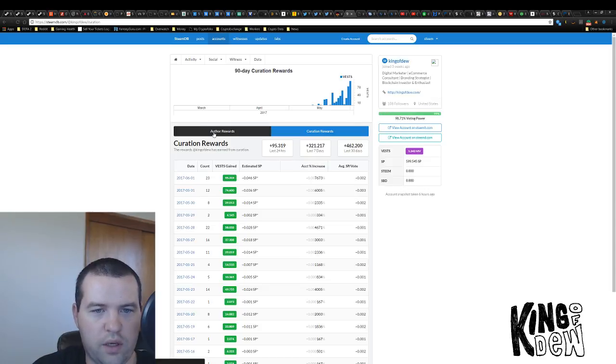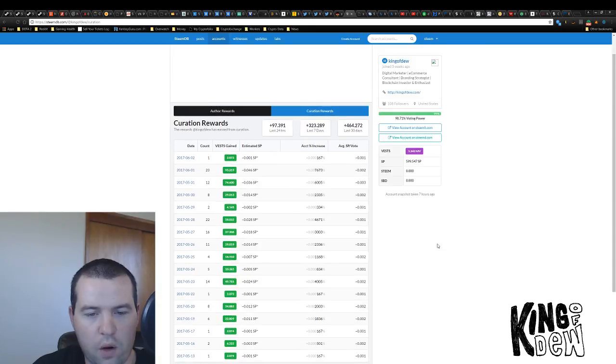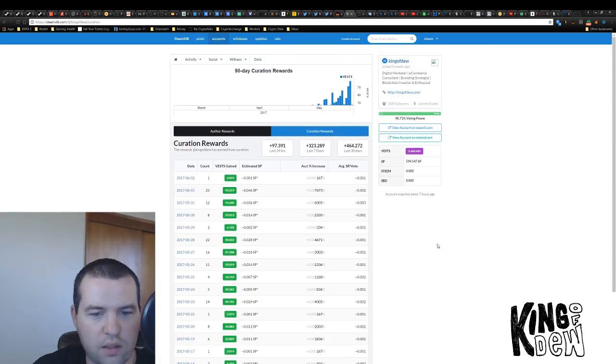Here you can actually look at author rewards, and you can look at curation rewards. I can look strictly at, okay, what were my curation rewards over time. Basically, what did I net from voting, which is pretty crazy to look at. Like here, I actually made just under 5 cents on that one for just clicking upvote. I already spent my time enjoying the content, and then I get rewarded for it, and I reward them for it. So that's a pretty awesome concept, right?